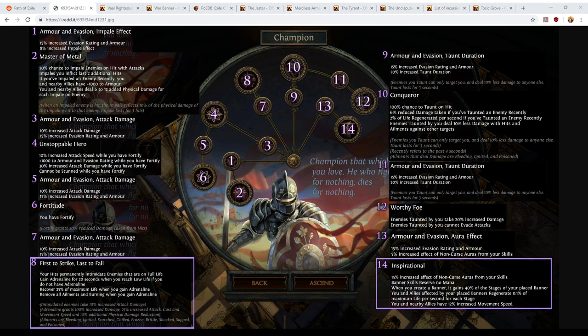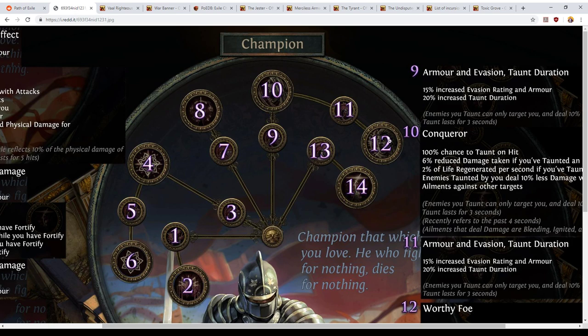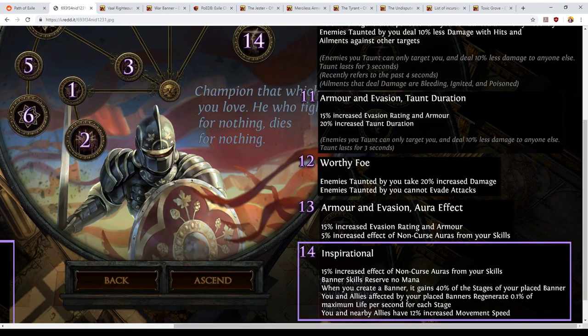So just be aware that because you're taunting enemies on hit, enemies will be attacking you rather than your party if you're with party members, and this is a mixed blessing. Sometimes you want that to be the case because you're super durable, but other times you've got some occultist that can tank everything and you really are upset that you're taunting everything. However, this is a prerequisite for Worthy Foe. Not just a prerequisite in that it's on the path to Worthy Foe, but also because the effects of Worthy Foe are heavily gated by the fact that you're taunting enemies all the time.